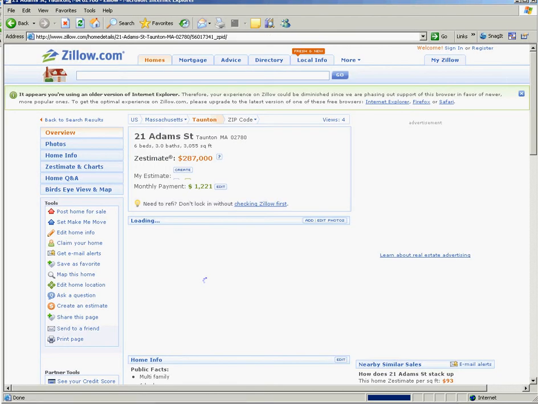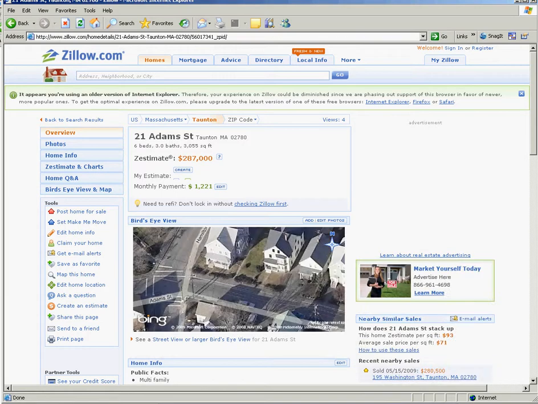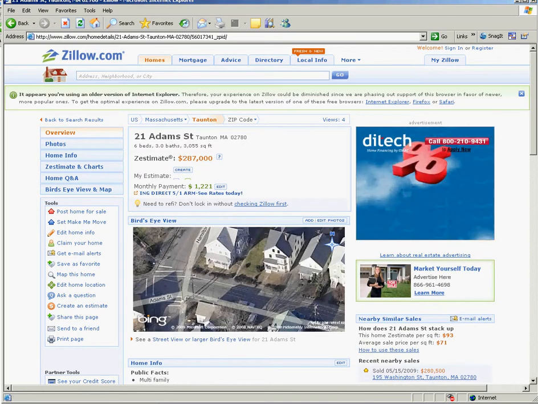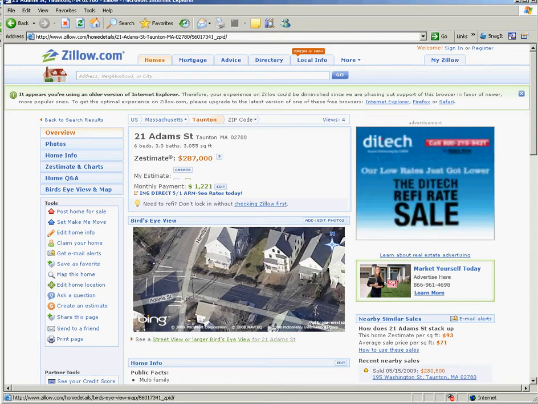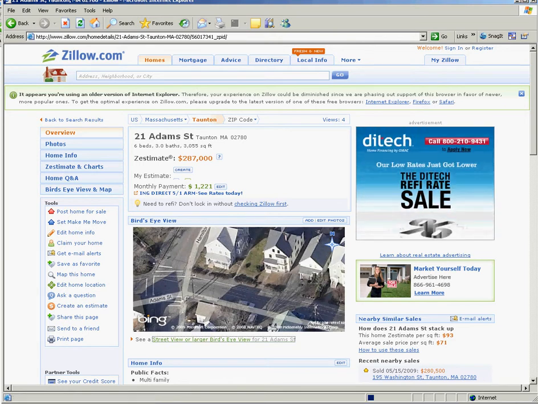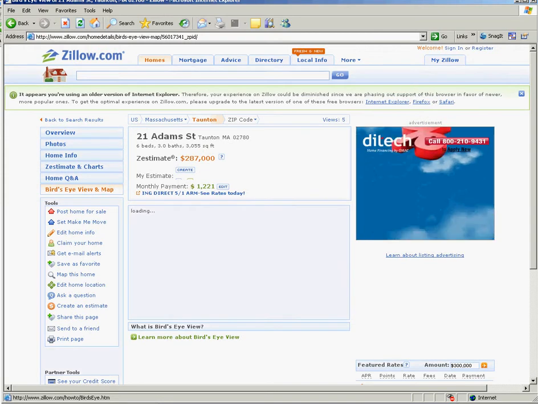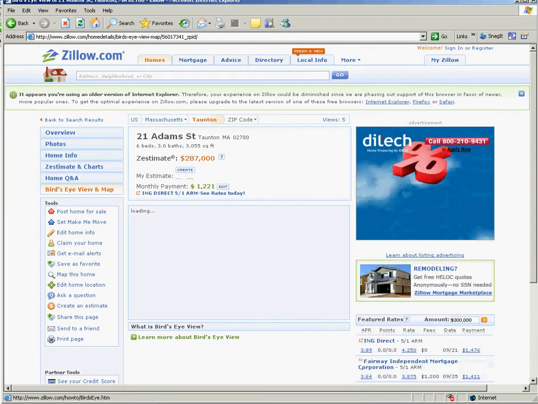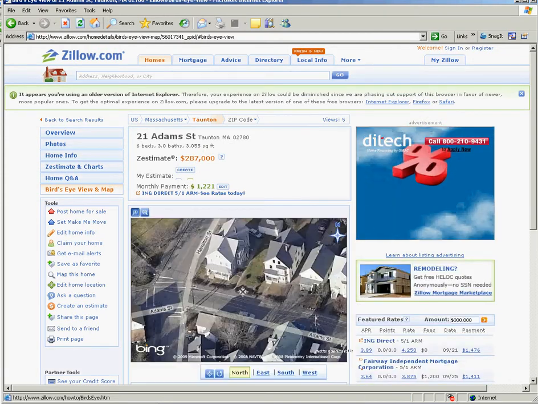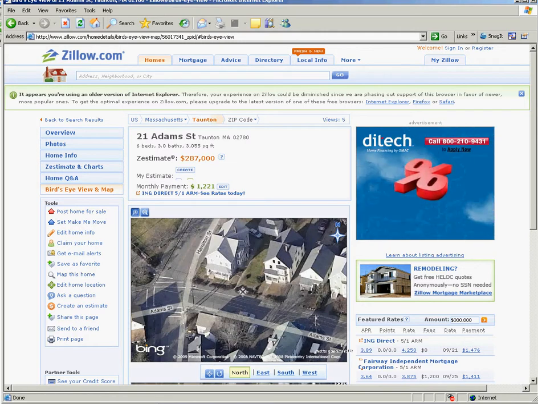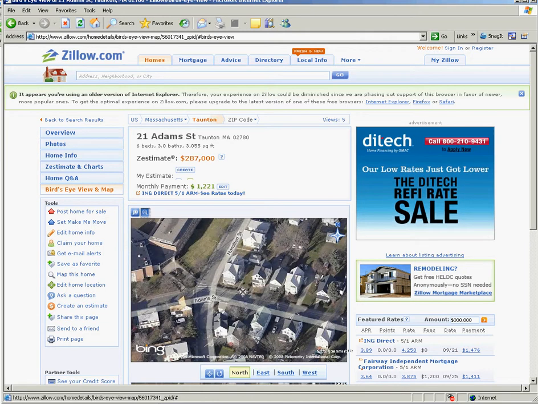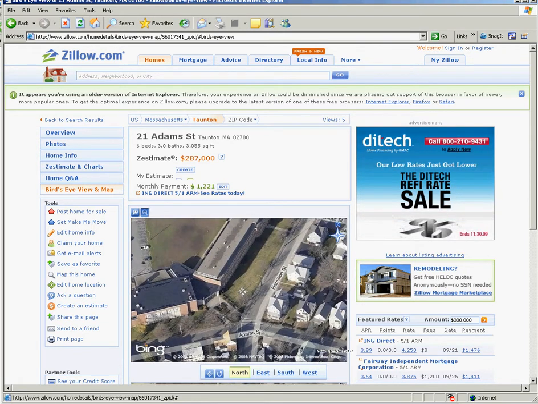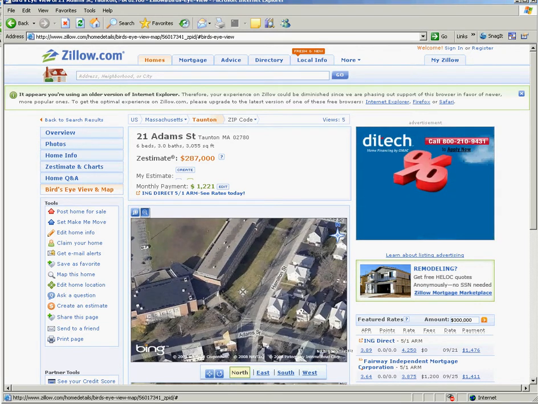All right, now it gives you all sorts of information about the cost of the house and all that, but it also does something else which is really cool. I'm going to go down here for a larger bird's eye view, and it opens up into a new window, and it takes a couple seconds to load. But one of the things about this is I'm not actually interested in this house here. I'm interested in the building across the street. Good old Coyle Cassidy High School.